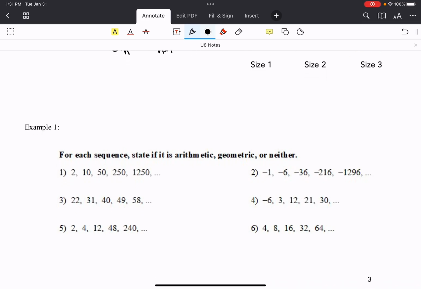Okay. I want to know if this number 1 here is arithmetic, geometric, or neither of those. It's geometric. Why? Because there's an exponential growth. It is geometric, but what do you mean exponential growth? Oh, it's like multiplying a certain number. Very good. So it's times by 5 each time, right? So let's write that it is geometric. Then let's write its formula. So its formula would be a sub 1 equals 2, and then a sub n equals the previous term times 5.